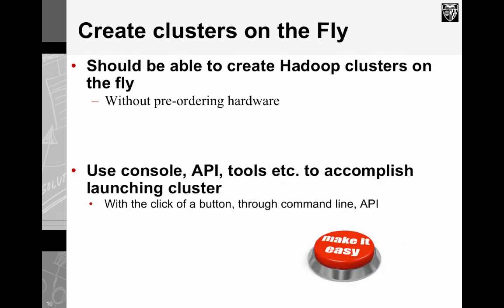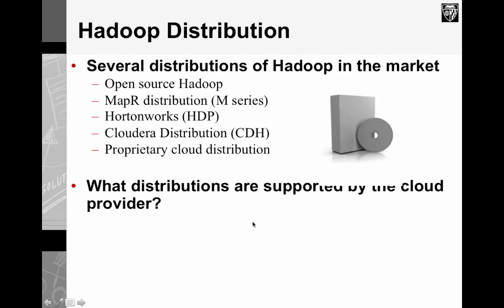Create clusters on the fly. You should be able to create Hadoop clusters on the fly without pre-ordering any hardware. You should be able to do this using the console, which is the web console. You should be able to do it using API. You should be able to do it using tools. You should be able to accomplish all these things using any of these different technologies or approaches and launch your cluster very fast. It should be easy.